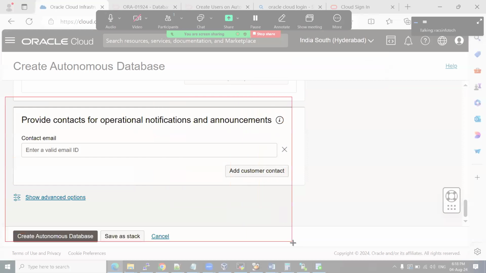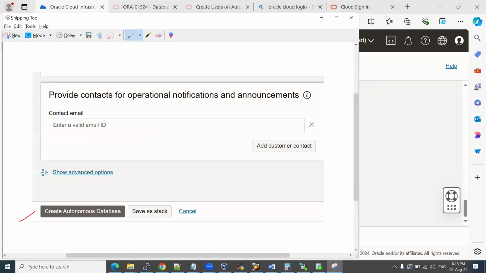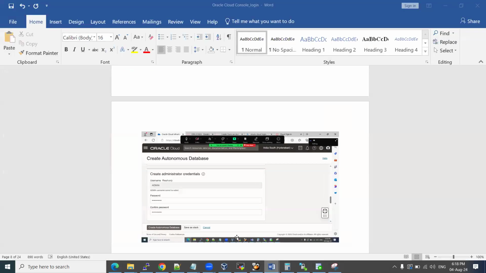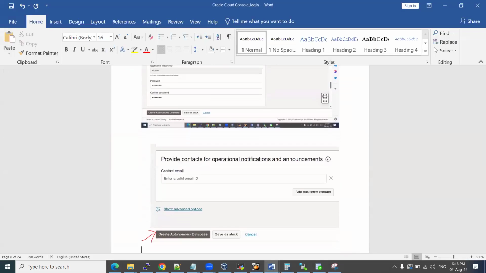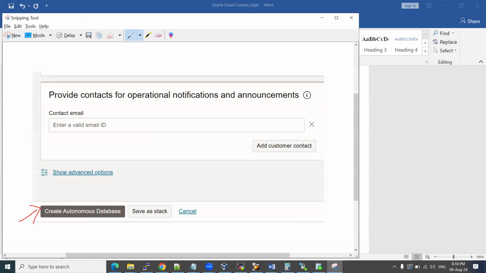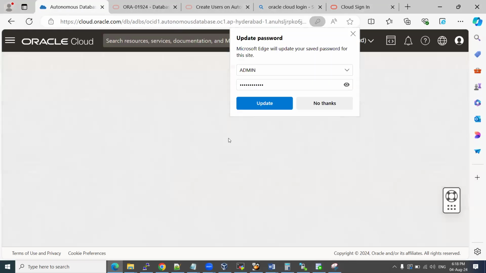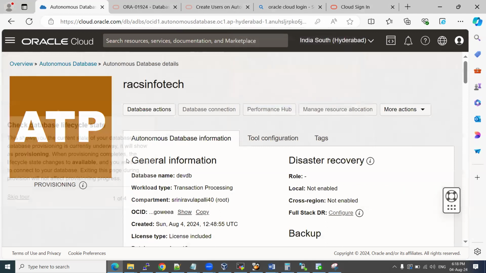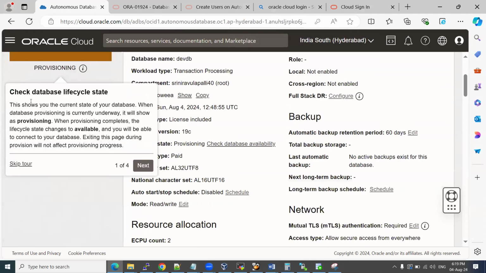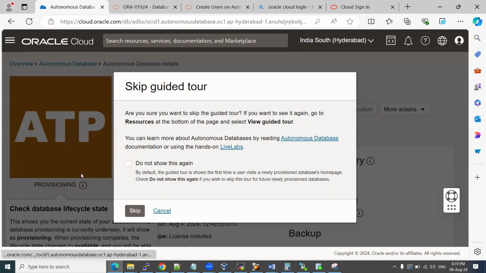Okay, leave everything as it is. Click on Create. If you want to add some advanced options, like creating a tag to identify when you created it and for what purpose you are creating this database, you can mention that by clicking on Show Advanced Options. No thanks. Our ATP database is going to provide the licensing stage and other things; leave that part. Skip, not required.